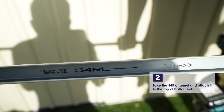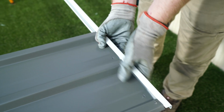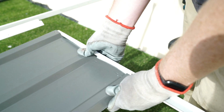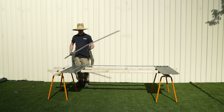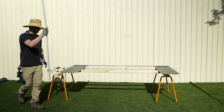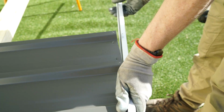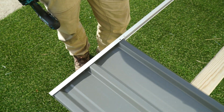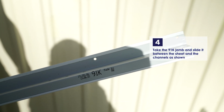Take a 54R channel and attach it to the top of both sheets. The short side of the channel will go towards the outside. Repeat this with the other 54R channel, placing it over the bottom edge of the sheets. Take the 91K jam and slide it between the sheet and the channels as shown.